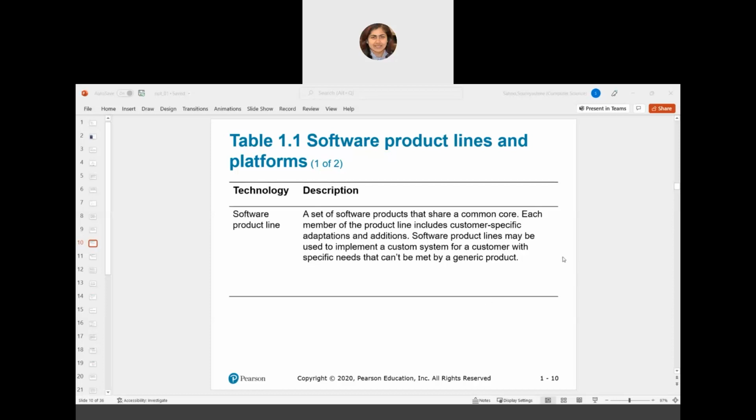One example you can relate to is Apple. Most of you must be using iPhones. Apple has different types of software product lines. Some of the major famous ones are iPhones, Apple Watches, iPad, and Apple TV. Does anyone know of any other product lines that Apple may have, which I have not mentioned here? If you know anything, please share it in the chat window.